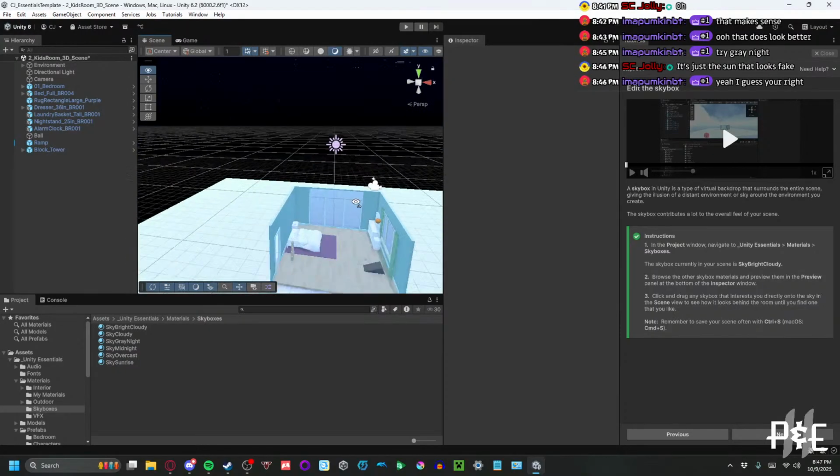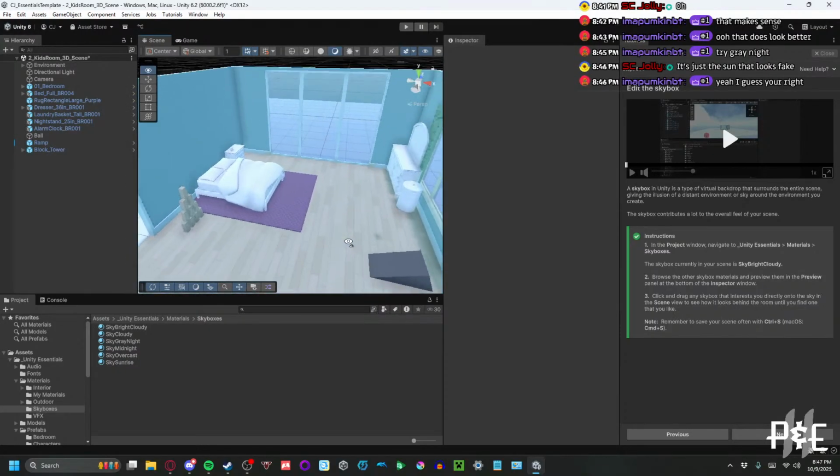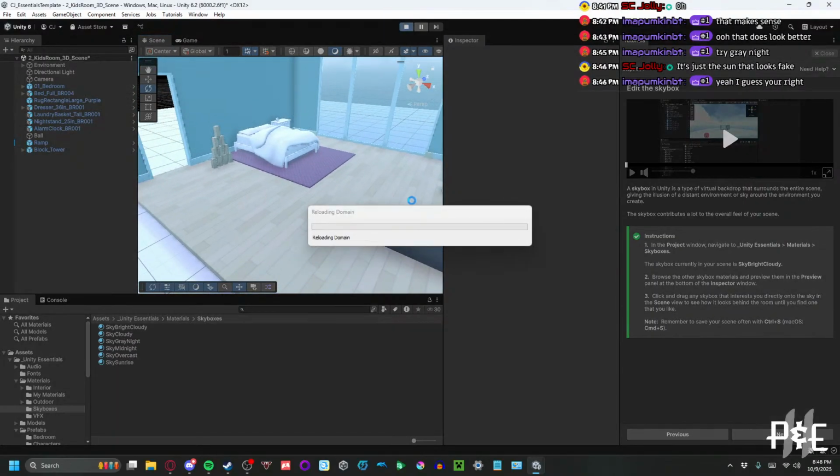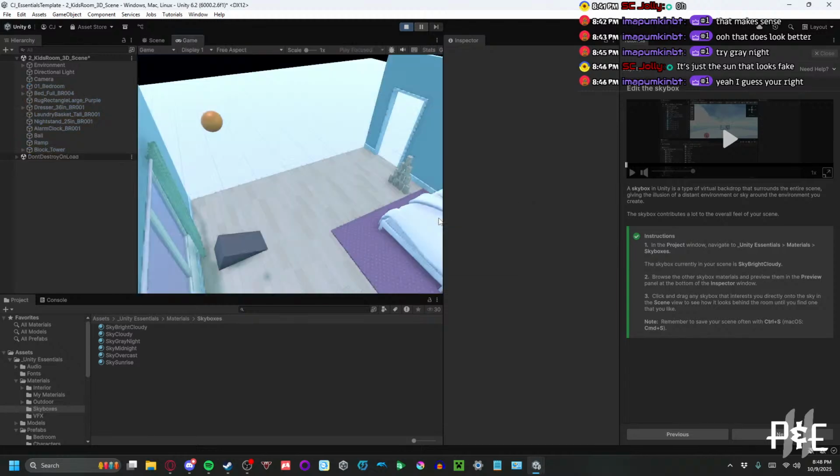I mean, I do get the sense of like it being a nighttime room. Like it seems like it's letting the night sky do the illumination in a sense.